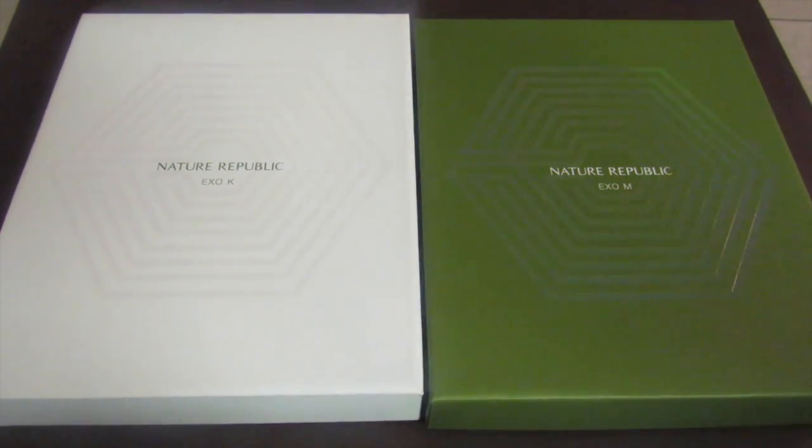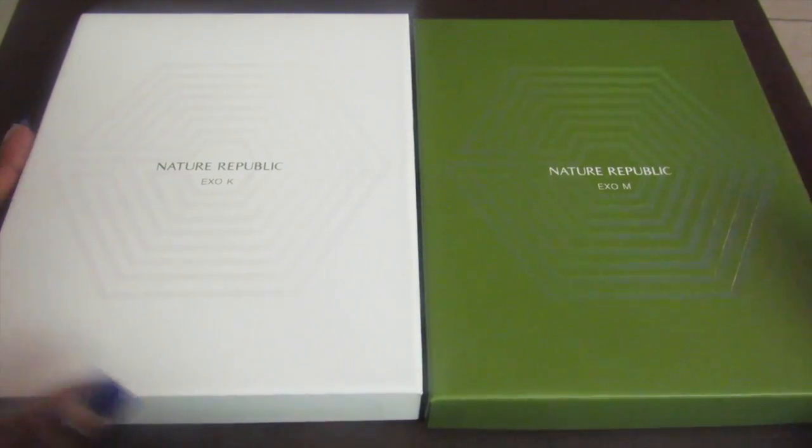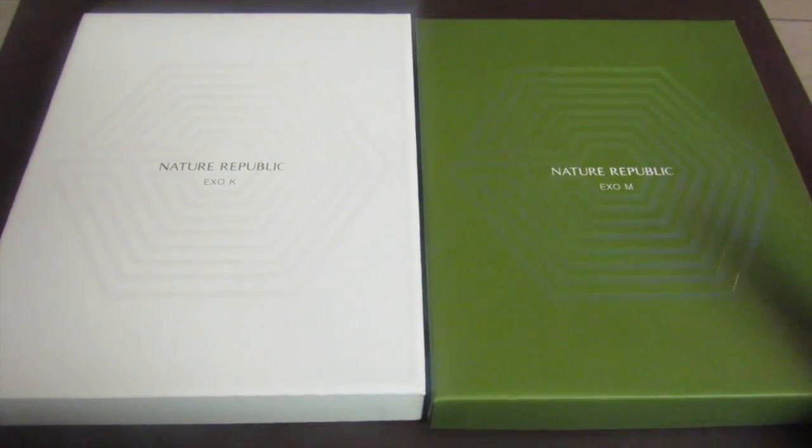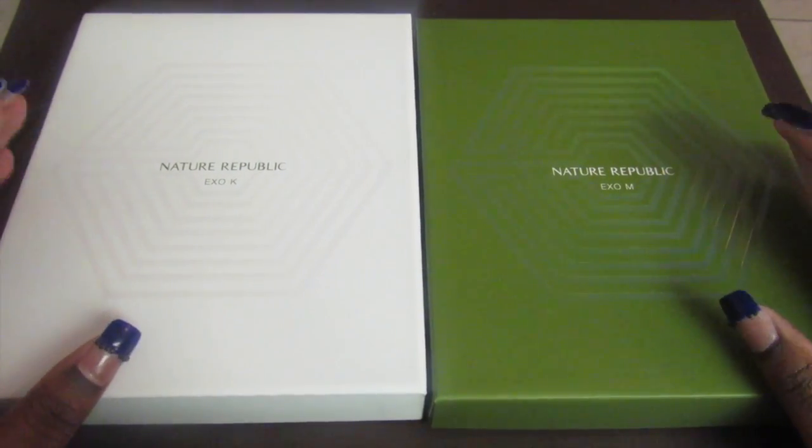So I have a set in my photo card collection and a set in here, just in case you didn't watch my photo card collection, which I suggest you do, because there's a lot of stuff. So let's just start. I'm not going to keep them both on this table because my table is really small. So I'm just going to move one.